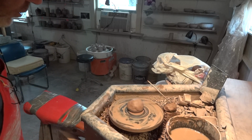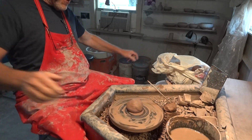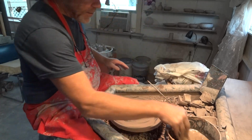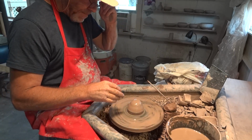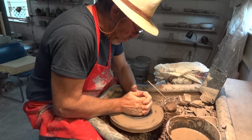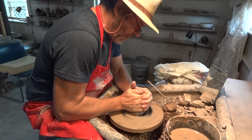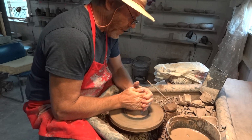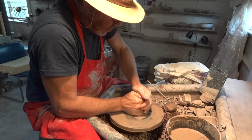For those of you who want to know the details, there's always somebody who wants to know the details. Well, Simon, what weight of clay are you using? Yeah, 14 ounces. I'm not trying to make them wafer thin. I could get more out of the clay than I am, but I don't want to, you know what I mean? Because if you make them too light, they become rather fragile.